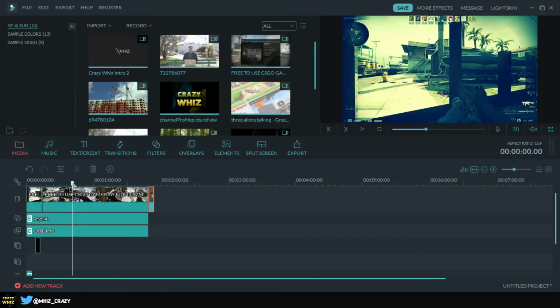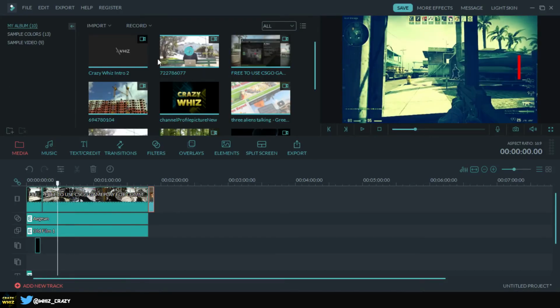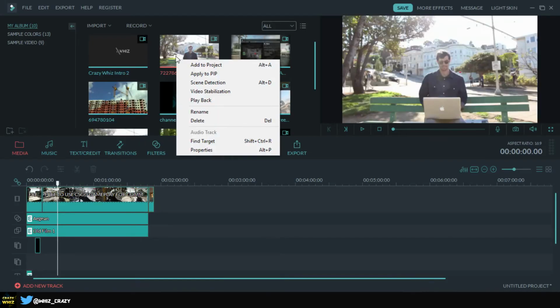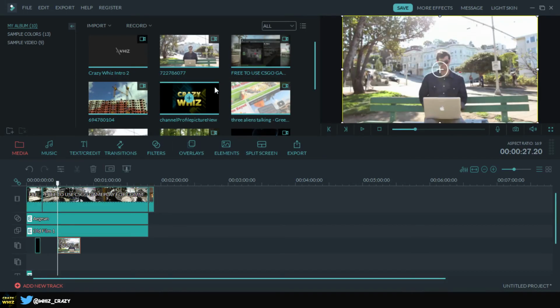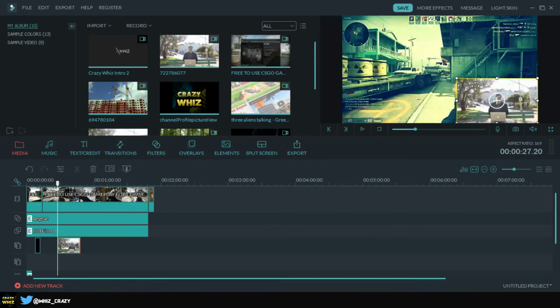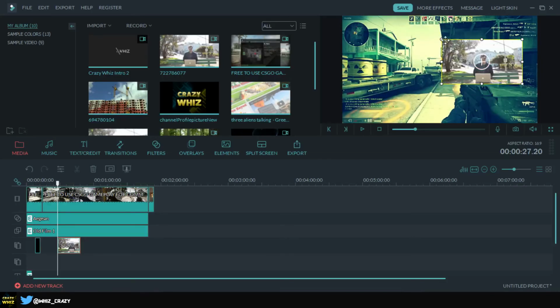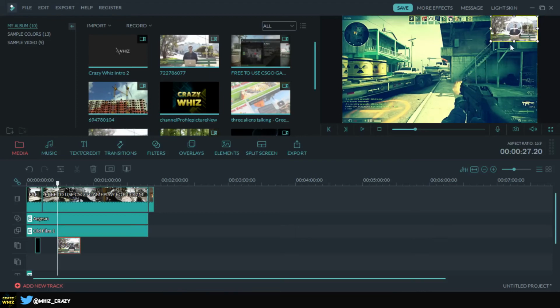If you wanted to add the face cam, you can just right click on the face cam video. Once you right click on it, you need to click apply to PiP, which is right here, bam. All right, so once it's applied to PiP, you're going to see it on top of the original video. What you need to do is go to the corner and drag it down to make it small, and then you can place your face cam anywhere you want. Or this could be an image, if you're doing a top 10 video, you can use images by using this method.